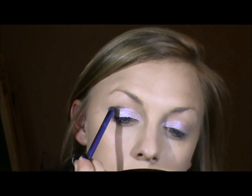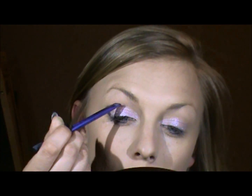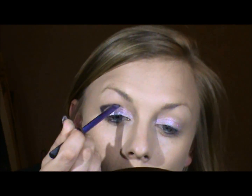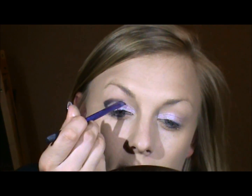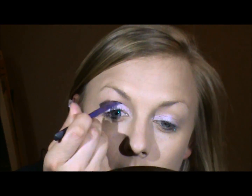You can just see how I'm starting to make just a small wing, and it's the darkest right on that outside corner. You want to keep your forehead really nice and relaxed here, or you're going to have lopsided eyes that are not going to match. That's definitely something I have trouble with, so I understand if you do too. And it just looks like this.